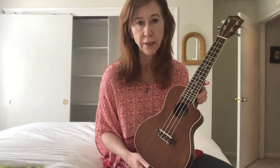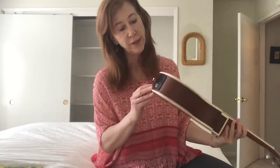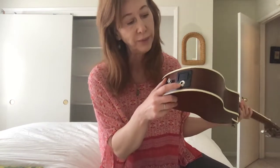I think the real way they pronounce it is different, but a lot of times we just say ukulele. But anyway, it's beautiful. It's not that big. You can see it's brown. This thing down here is called a pickup. What you would do is you would buy an amp or an amplifier at a music store. It has a long cord. You plug it into the wall and then you plug it into here and it amplifies the sound so it would make it really loud. Like if you ever go to a concert, they're plugged in. So that's called a pickup. So someday I can buy an amplifier and I can play it like with a band or in circle time, whatever I want to do. So pretty cool.